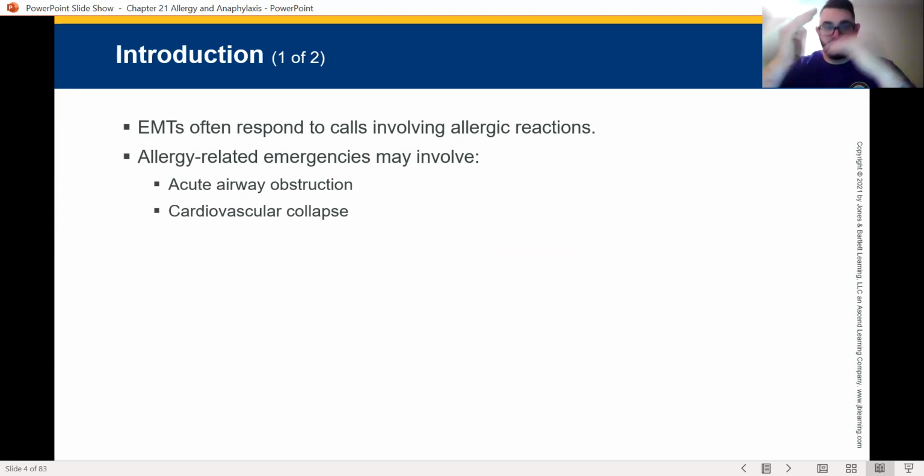It'll also bronchoconstrict, make the airway passages much more narrow and harder to breathe. And that fluid that leaks out of the pipes will leak into places it isn't supposed to be, like the throat, which is a very common area. The face can get swollen up, tissue can swell up. But when that fluid leaks into the throat, it causes laryngeal edema, which means the tissue around the larynx starts to swell and collapse that larynx.